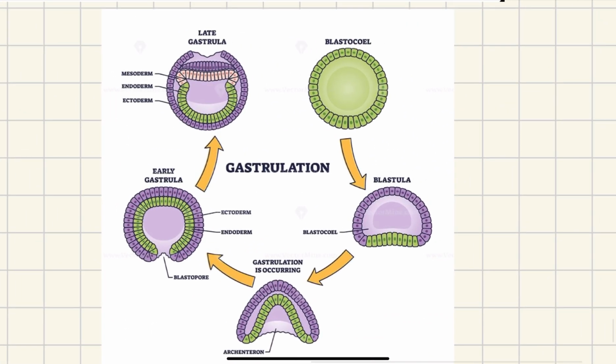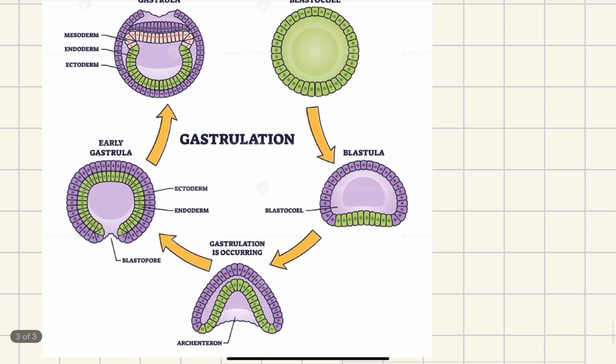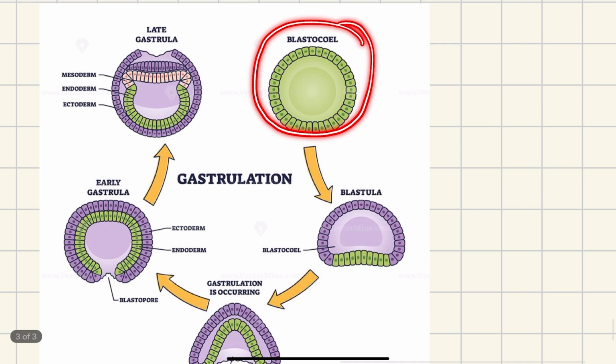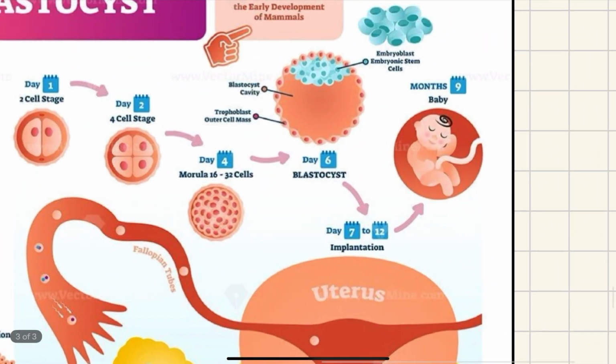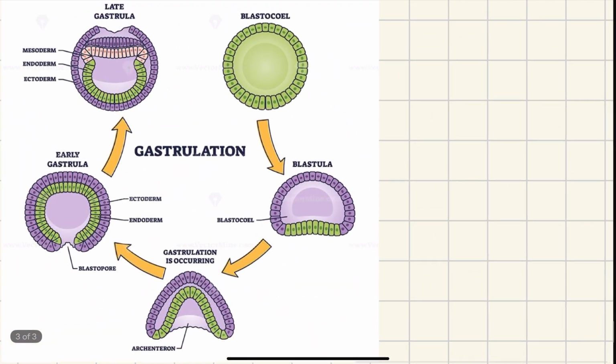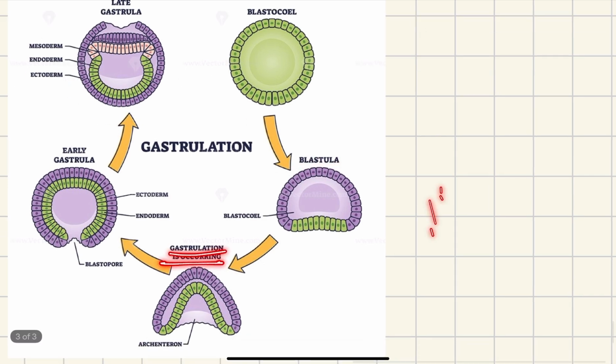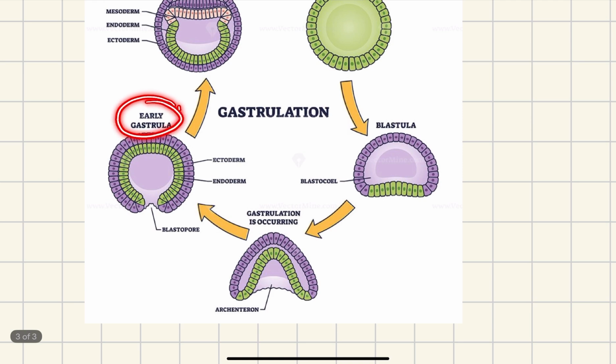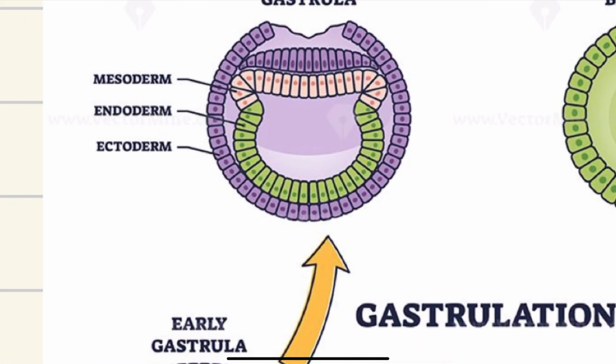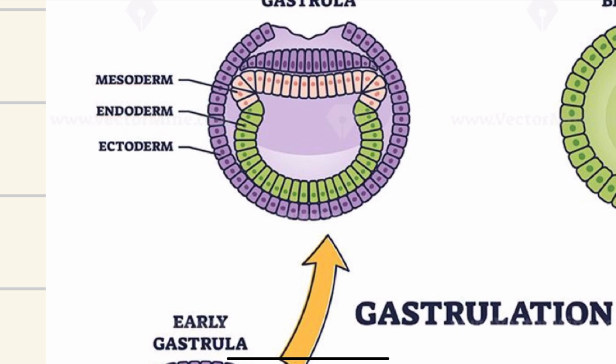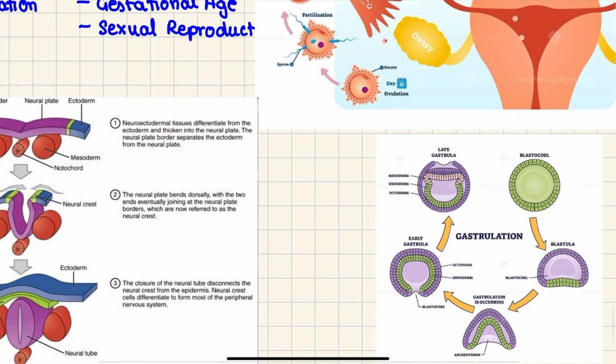So you can see right here, I found a nice picture. This is your blastocyst. Can you see this structure? After implantation, it will form the blastula. Gastrulation will occur and it will eventually form an early gastrula and a late gastrula with 3 distinct layers. The ectoderm forming the outer layer, the endoderm forming the inner layer, and a layer between the both, here you see, is the mesoderm. We will discuss this process even further.